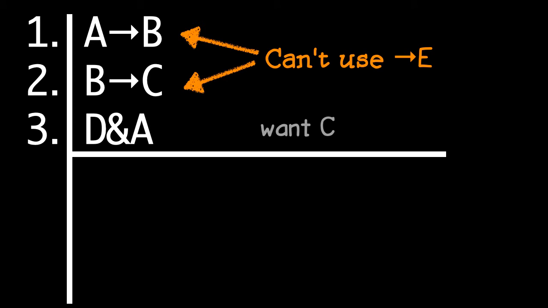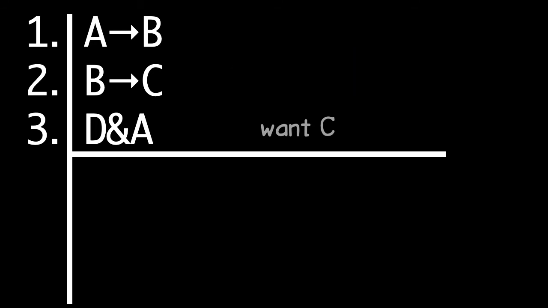If you look at line 1 and line 2, the only rule we have that applies to conditionals is conditional elimination. We can't use conditional elimination, or at least not yet, because using conditional elimination on line 1 would require that we also have the antecedent somewhere else in the proof. To get rid of A arrow B, we'd have to have A on its own line. To get rid of B arrow C, we'd have to have B on its own line. And we don't have those yet. So we can't do anything yet with line 1.